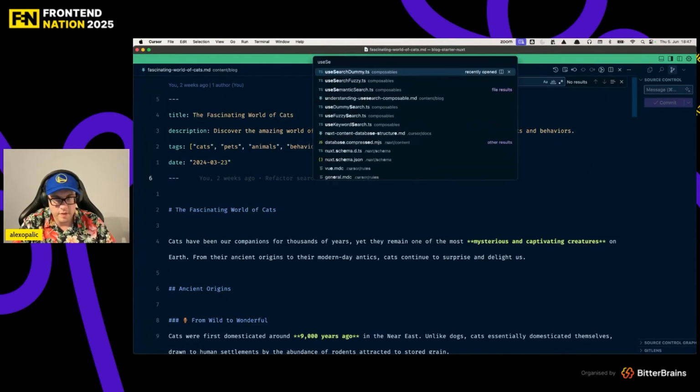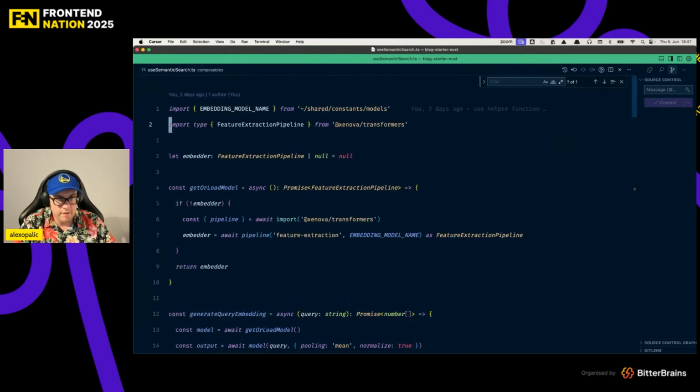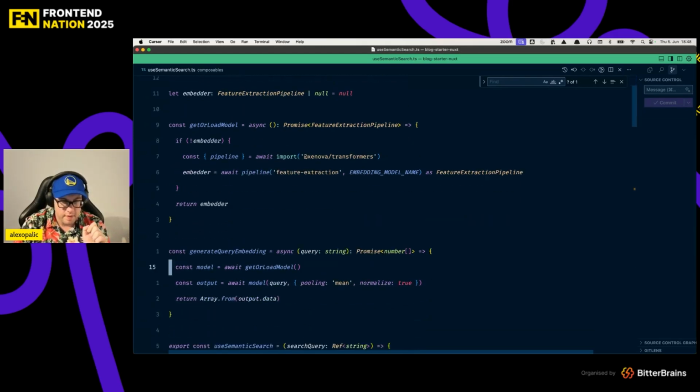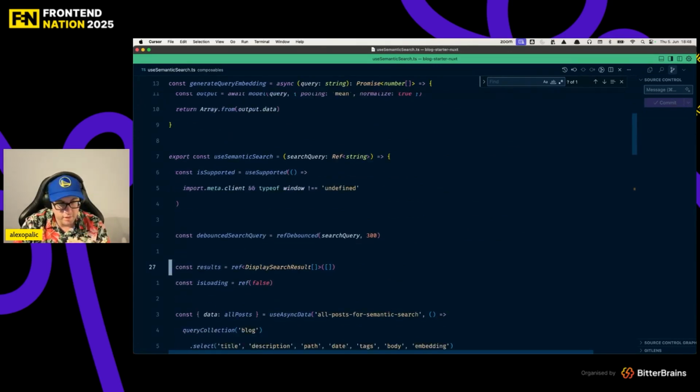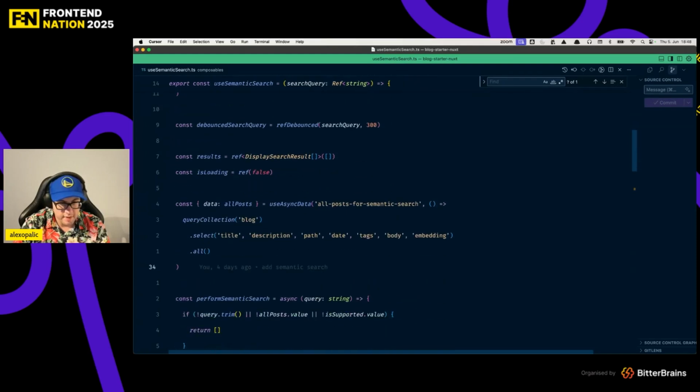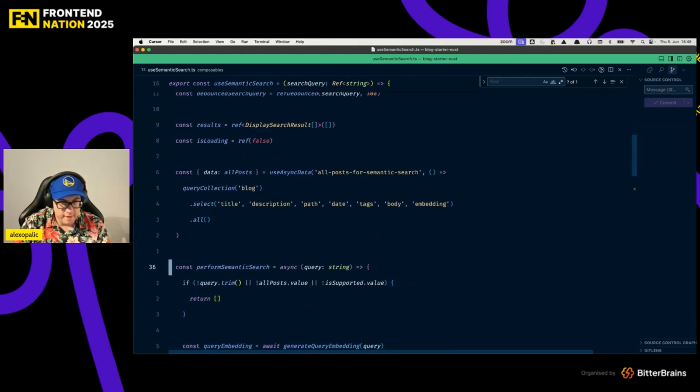We also have the use semantic search composable. Forgot to tell you that. So the semantic search, we also need to convert the query when I search for view in the UI into a vector. And here, everything that we do here is running offline. So we don't make an API call to anything. We get the blog posts back. Now we also have the embeddings in it, which is important.